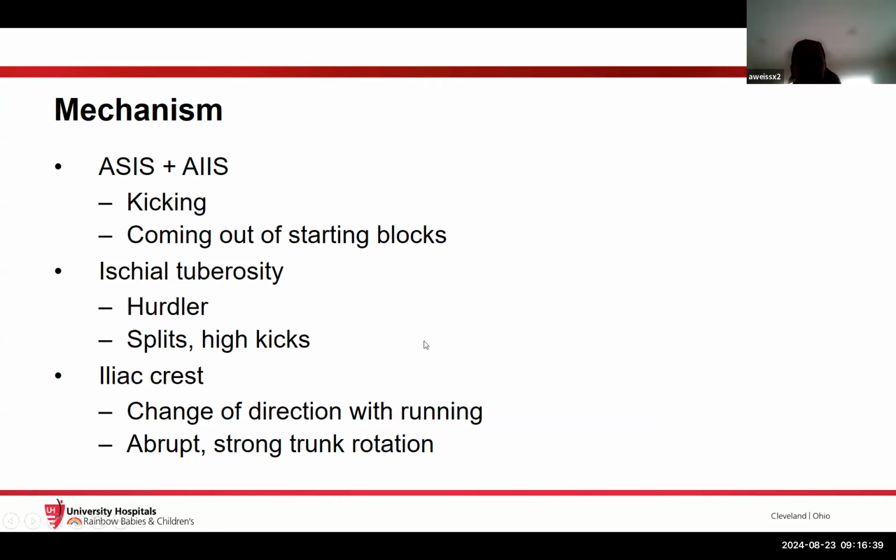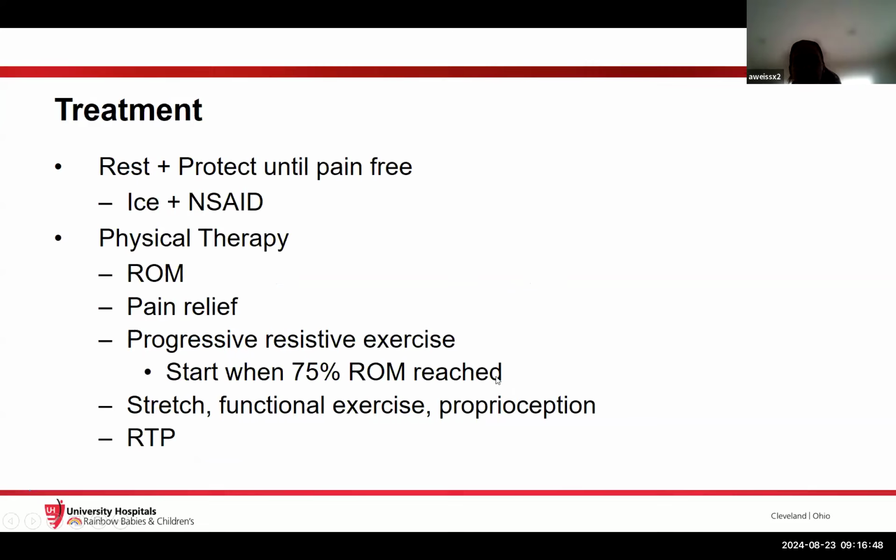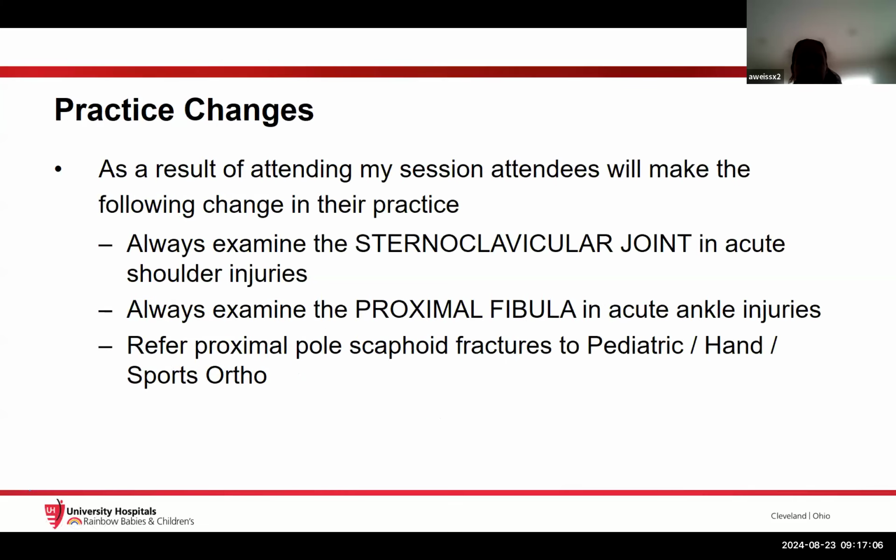The iliac crest ones we see, I think, in soccer players, wide receivers, and running backs, because it's usually with a change of direction. So these are just do what you have to do to make them pain-free, get them into physical therapy, make sure you get their strength back so they don't get an ACL injury when they come back from being weak. And they can take a good 8 weeks to come back to play, depending on how old they are and how uncomfortable they are. So that's all I have to say.